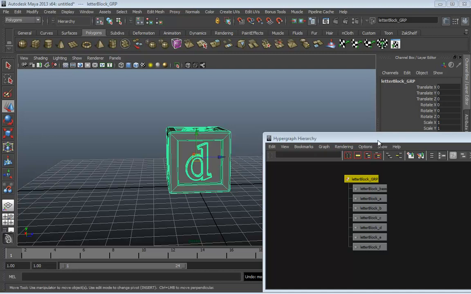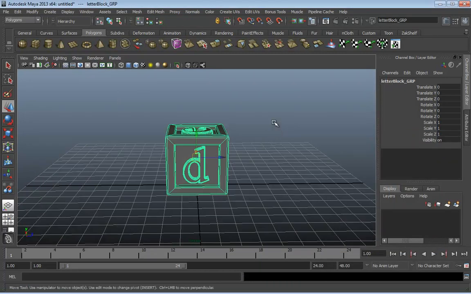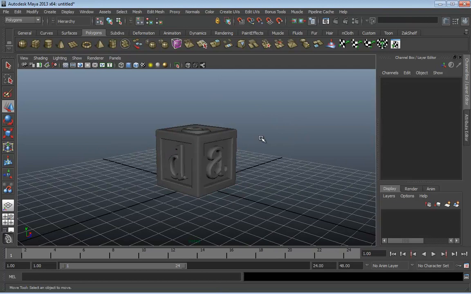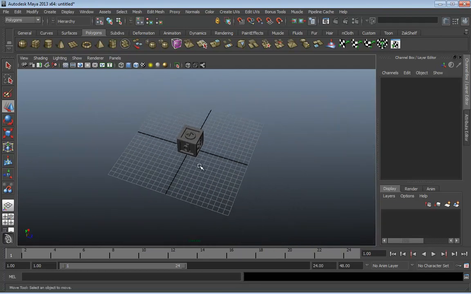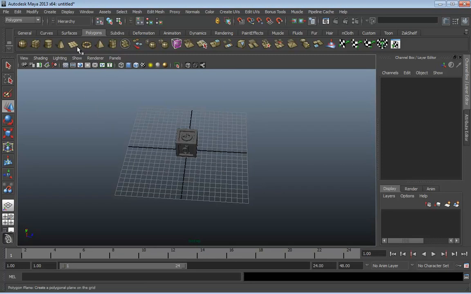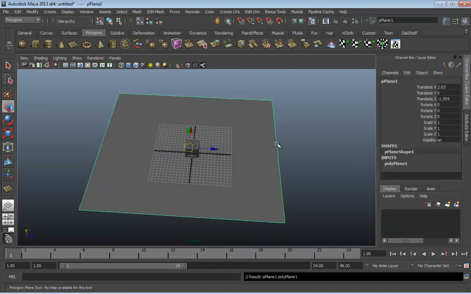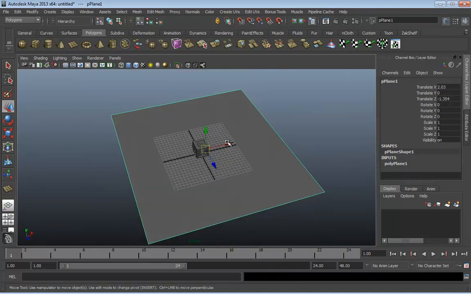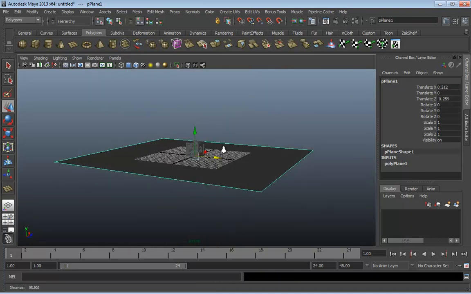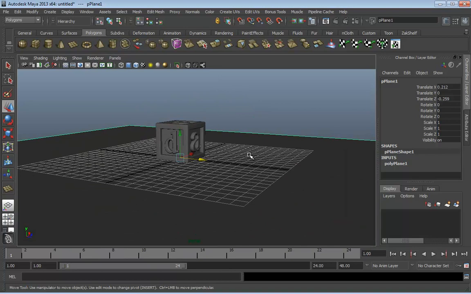So that's pretty cool. Okay, so Ryan and Risen Force, I am going to have to kind of move on. It is getting later and later, so I'm going to have to kind of chug along. We now need to create our set, which is really, really easy. To do this, all I want you to do is come over here to the polygon shelf, click on Polygon Plane, and just drag out a big square. I don't care if it's perfect. It just needs to be relatively centered up. It doesn't even have to be exact. Just some sort of surface for our block to sit on.